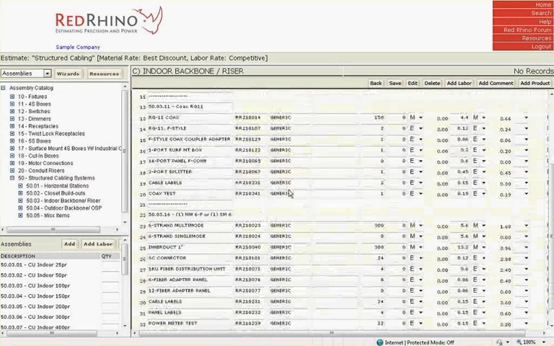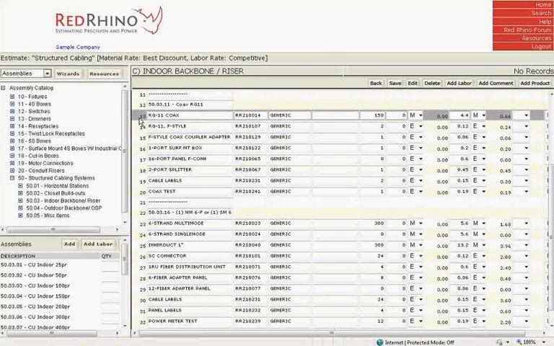Next for coax, I input one run of coax, so Rhino added 150 feet of coax. I'll reduce the amount since my run is only 100 feet. I'll add a little bit extra to make up the ends, so I'll change the amounts to 130 feet. Just drill into the box, click in the box, change the quantity to whatever you want there. 130 feet in this example.